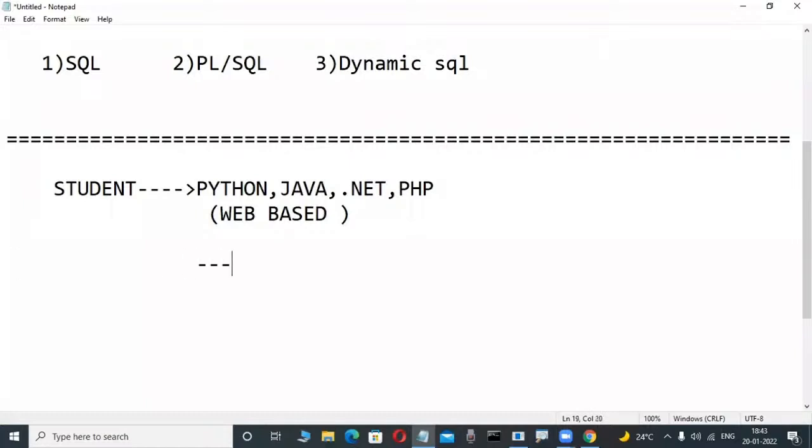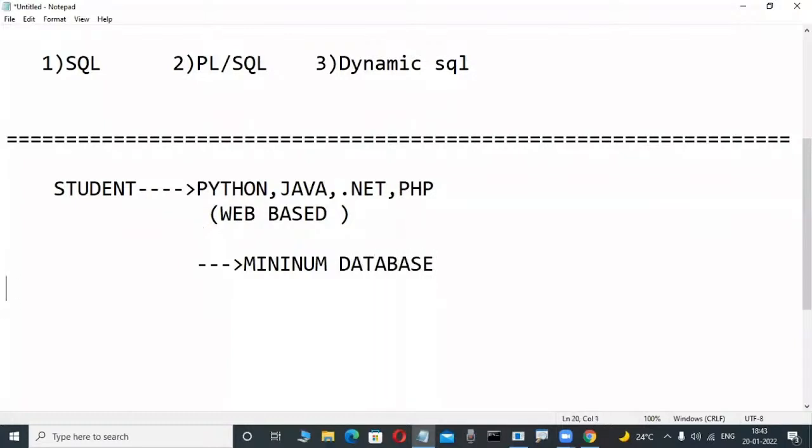Why? Because Java programmers use JDBC on the project side, and compulsorily they are using a database, these types of relational databases. .NET programmers have ADO.NET, and in that they are also using databases.